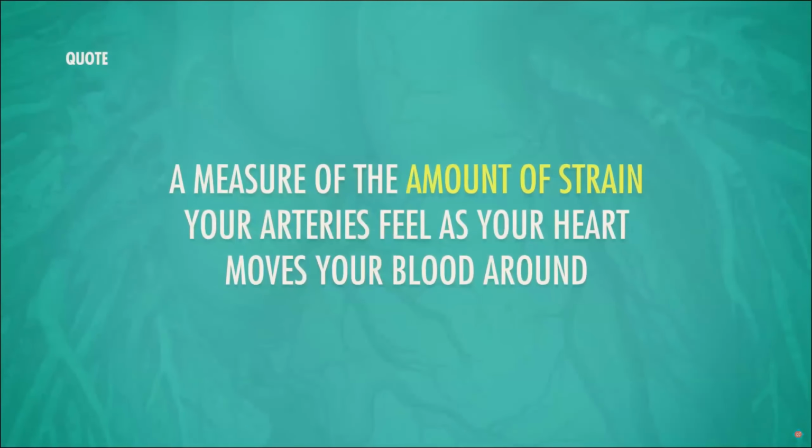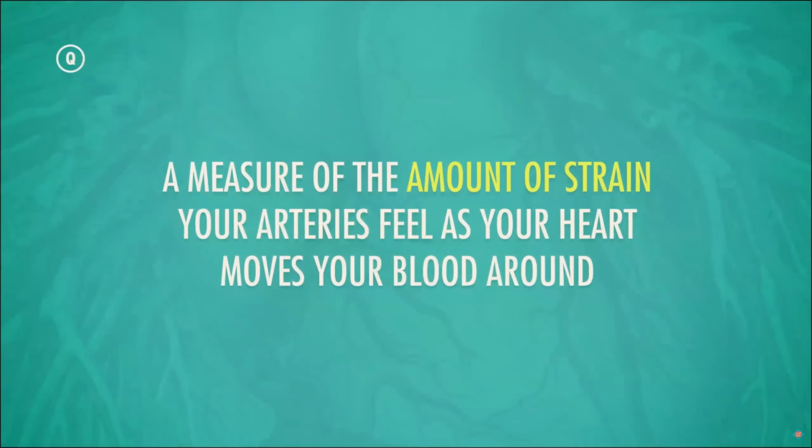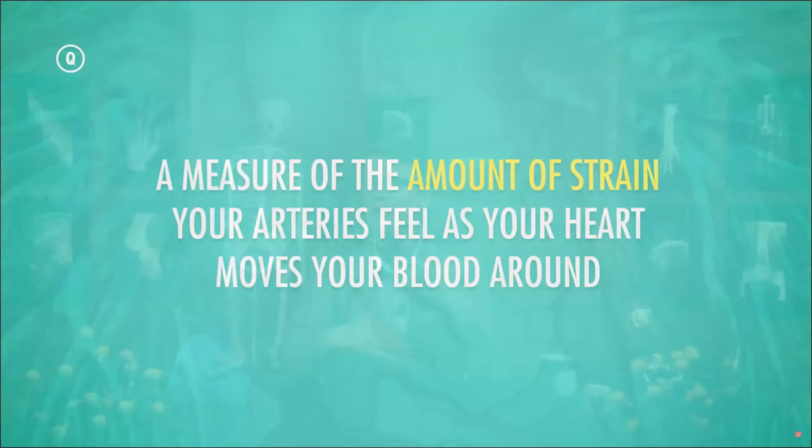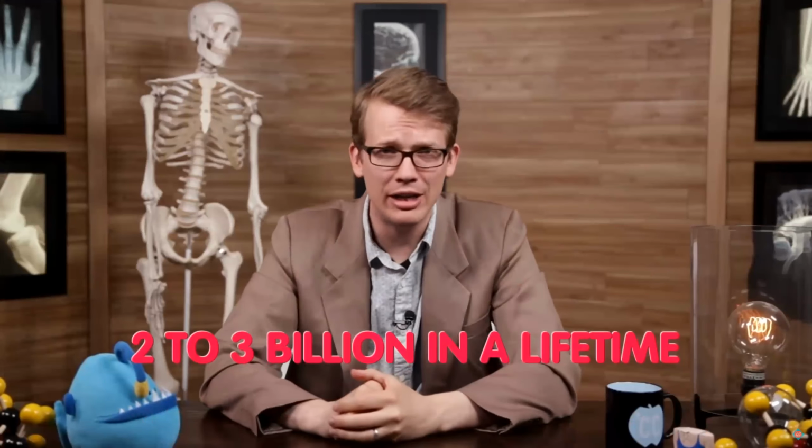That gradient of force is what we mean when we talk about blood pressure. It's basically a measure of the amount of strain your arteries feel as your heart moves your blood around. More than 5 liters of it at about 60 beats per minute. That's about 100,000 beats a day, 35 million a year, 2 to 3 billion heartbeats in a lifetime. The basic physiology of which you can easily feel just by taking your own pulse. I don't have a watch. Now that might not inspire so much poetry, but it turns out it's still a pretty good story.